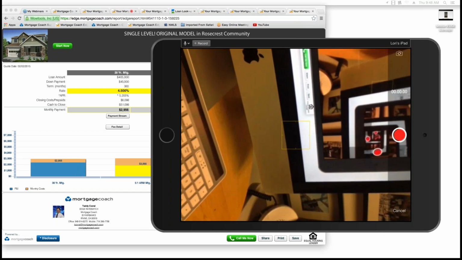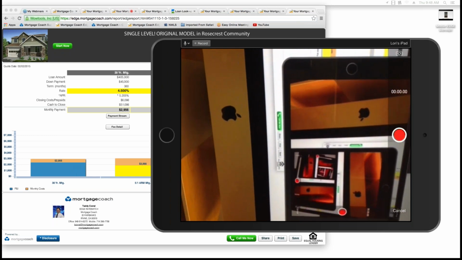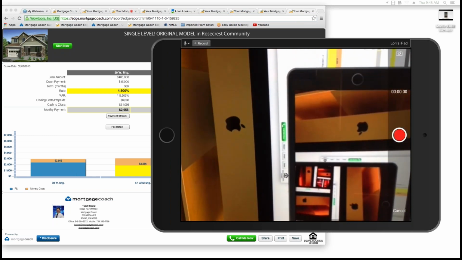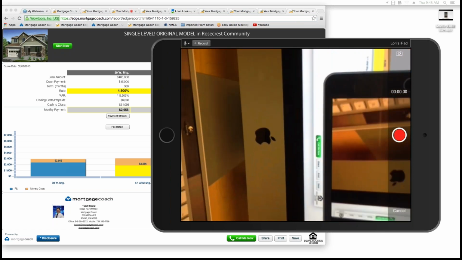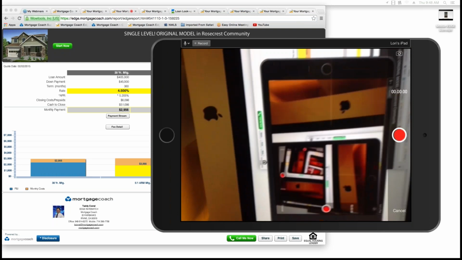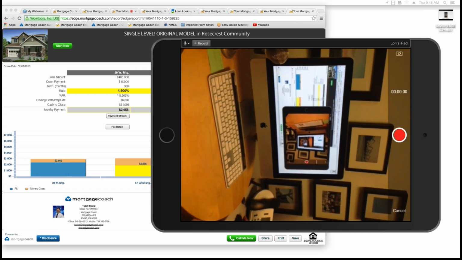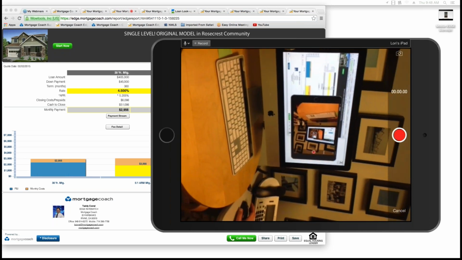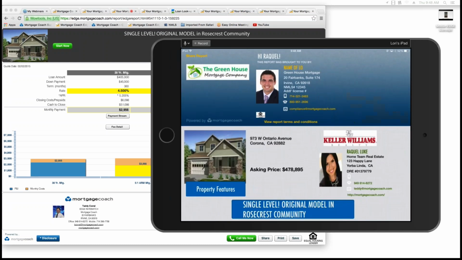And remember, we get a lot of questions in support, and they want to print the open house flyer and provide that at the open house. To point out just the mobile device, having an iPad at the open house to show the report is so much more powerful, because if you go back to the report, you have that share button that we showed you. That share button will allow the report as well as the video to be sent to the borrower. So you're collecting their information by sharing, and they have both yours and the realtor's information on their phone as opposed to a hard copy.